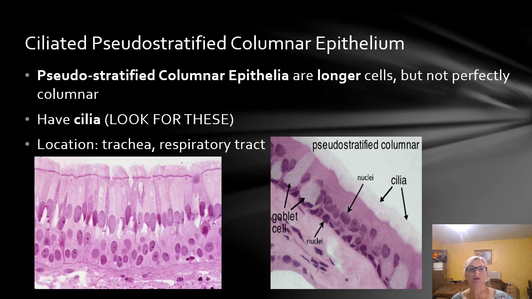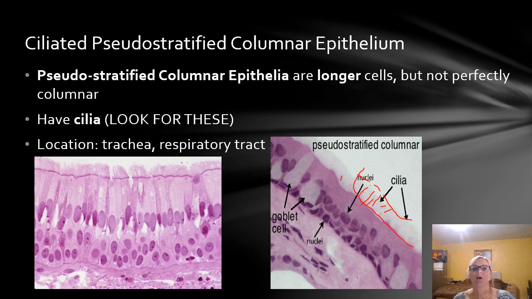So here we have an example of ciliated pseudostratified columnar epithelium. This will also have some goblet cells. Remember, pseudostratified means it looks stratified, but it is not truly stratified. And of course, you're going to have longer cells because it is columnar, but you can see here they're not perfect columns. The dense hair-like projections on the apical surface, these are the cilia. You can see in this picture, sometimes these are very, very light. These are little hair-like projections, okay? And so we would call that ciliated. So if I asked you what that structure was, you would want to say cilia.